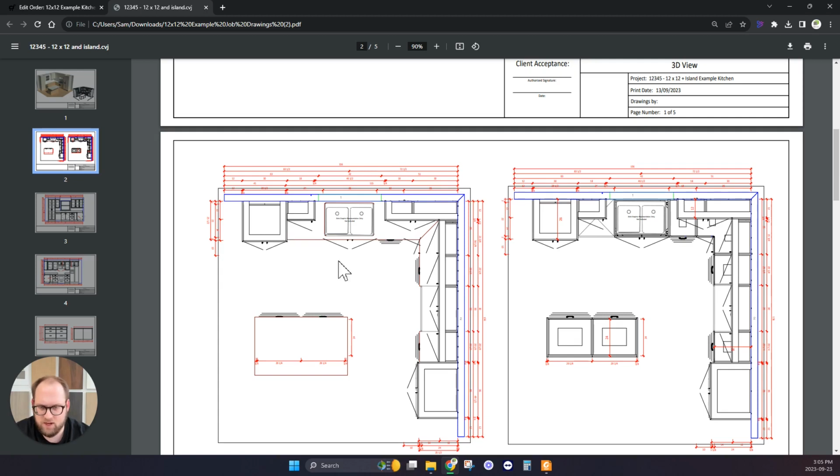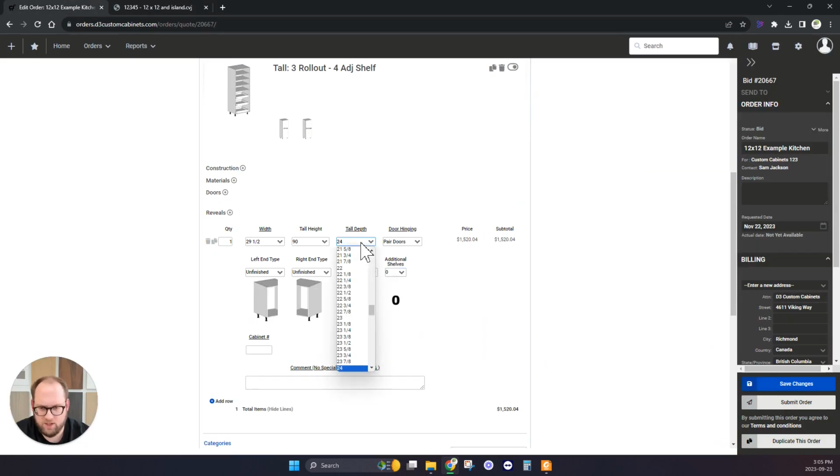Okay, so that's this. Now just to double check here, we can see in this detail that the countertop is actually butting into this adjacent cabinet. So this cabinet is actually a little bit deeper, 26 inches. So what we can do in here is change this to 26. And that's going to allow us a standard countertop depth. When you have your overhang and your door and everything, the standard countertop depth is around 25.5.